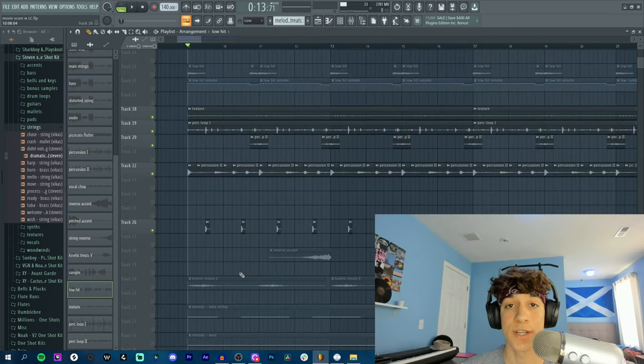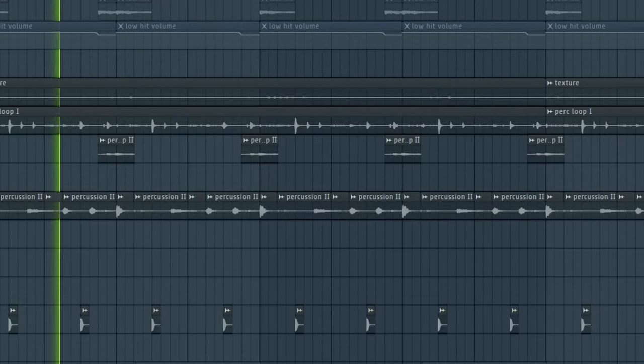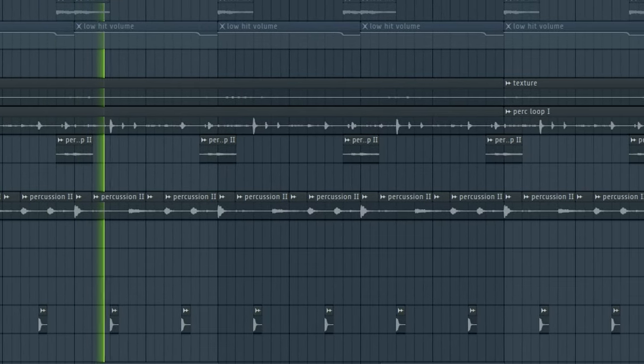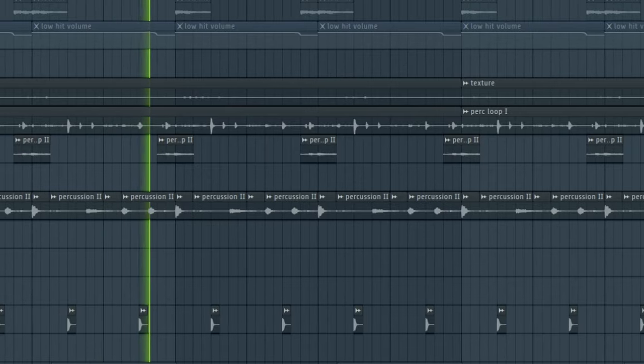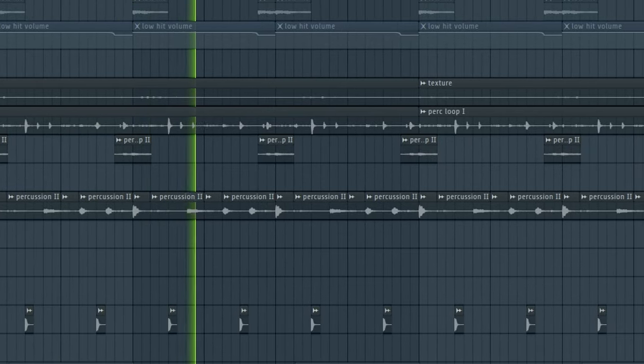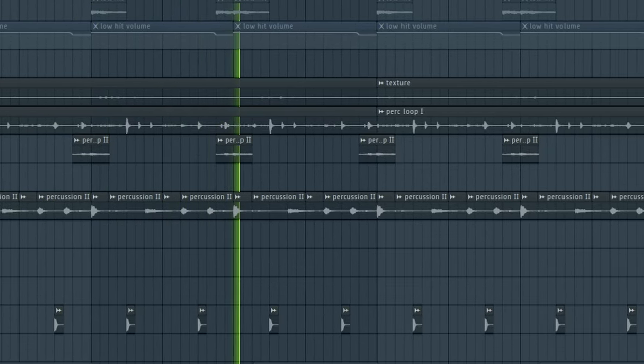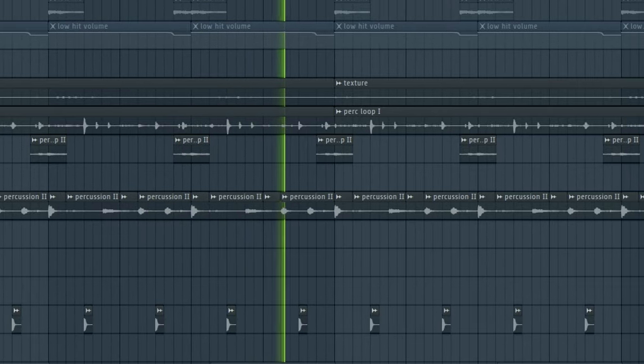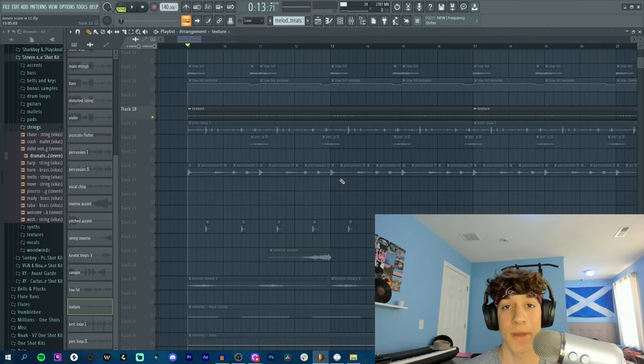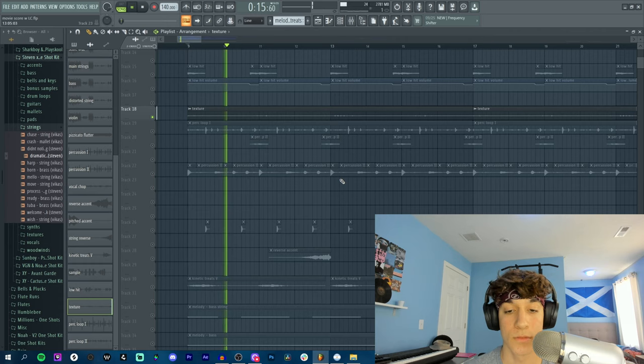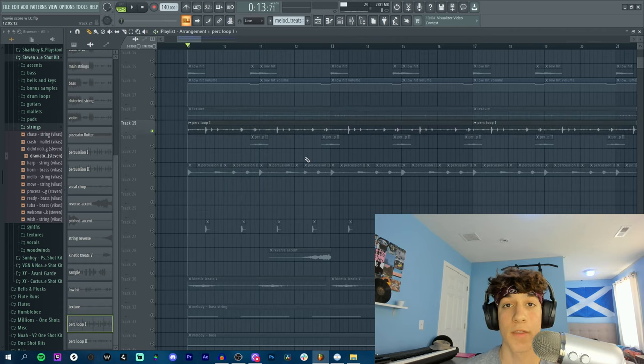So the next section of the sample is all about textures and perc loops. I'm going to play them all at once so you can kind of get a feel for the bounce and then break down why I chose each element that I did. The first is a texture that I made by combining three different textures. Then I have a perc loop that I made by combining one of Piso's perc loops and a bunch of accents from Steven and Vikas' kit.